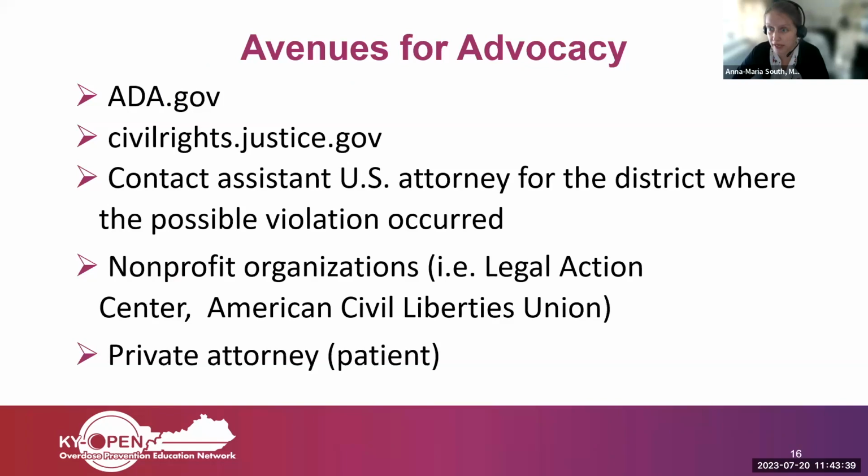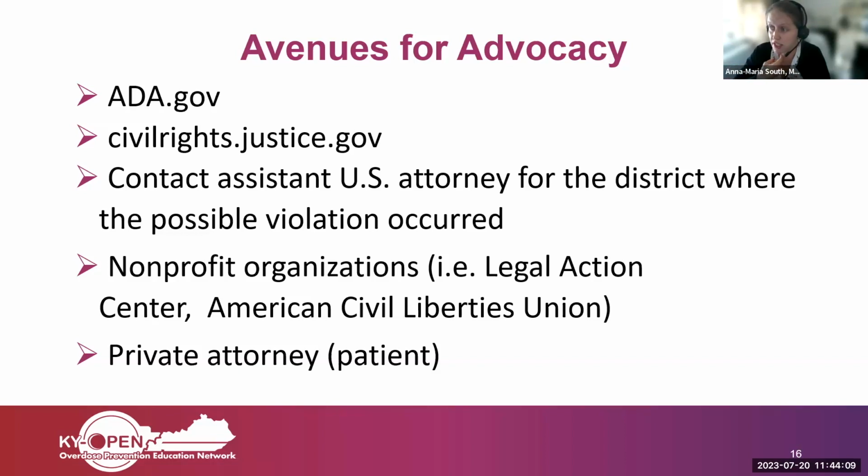This is where we can find out more information about the ADA and how to report a violation of the ADA. So ada.gov is the general website that has information on there, including about opioid use disorder, but also other disabilities and medical conditions that are covered by the ADA. If you do want to report a case, it takes you to civilrights.justice.gov. That's where you can report a violation.